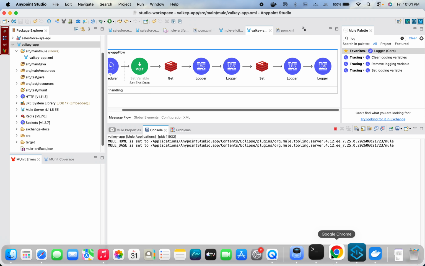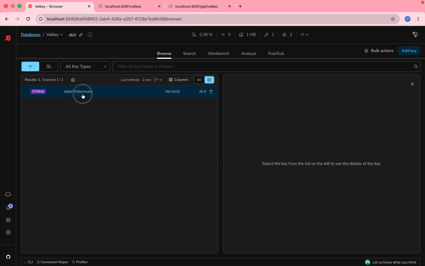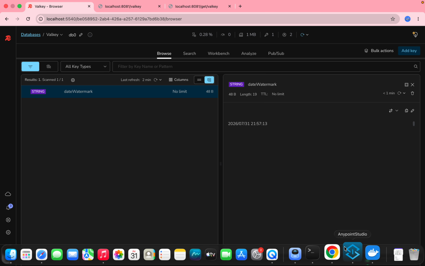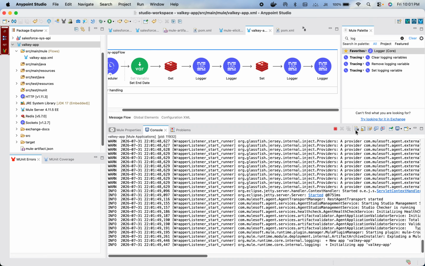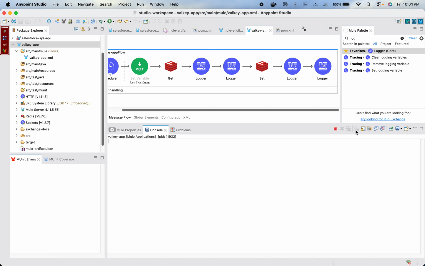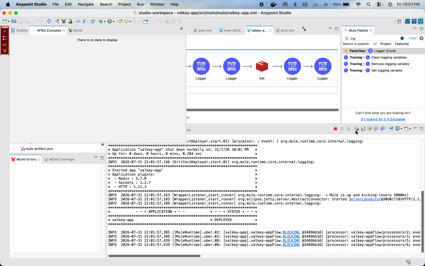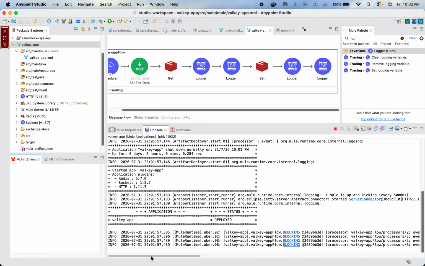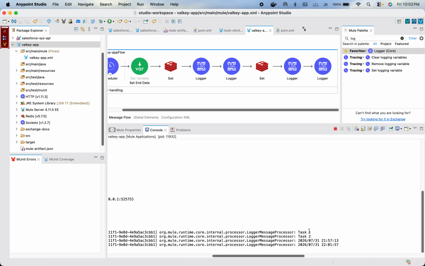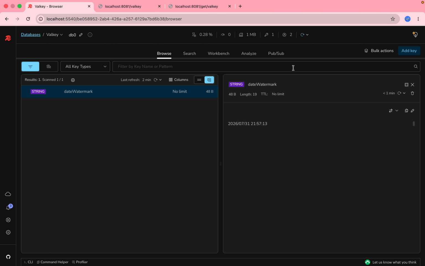So my start date should be now, let's see, it should be 9:57, and the end date will be the current date, when the job runs. I'm just clearing the console. Okay, let's see what has been logged. So task 1, task 2. As I mentioned, 19:57 is my start date and the current date is 10:01:57. Let's see what the date is there. It should have changed now. So it became 10:01.